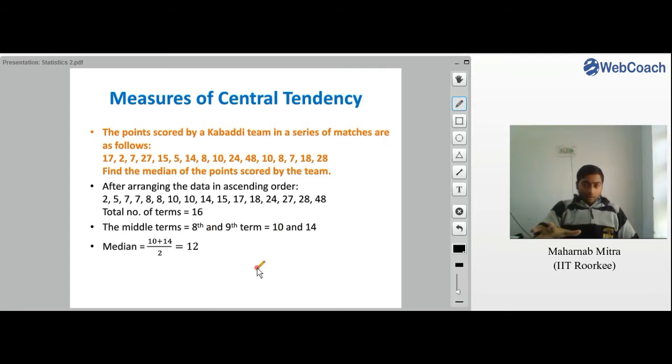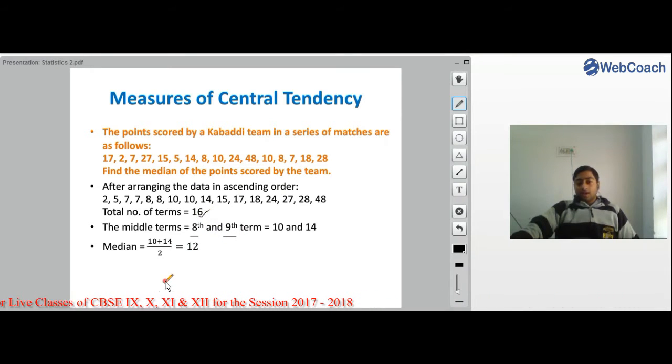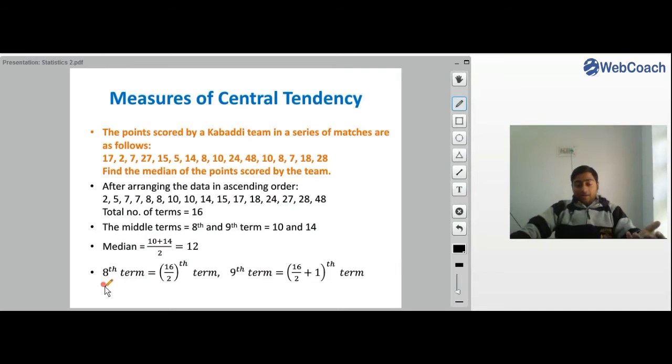So for finding the median of an even number of terms, as we have an even number of terms, they can be divided into two equal parts. Therefore we need two numbers as a group to make the group split into two equal parts, and to find the median we take the average of the two central values. So here you can see we look at the 8th and 9th term when we are given 16 terms.